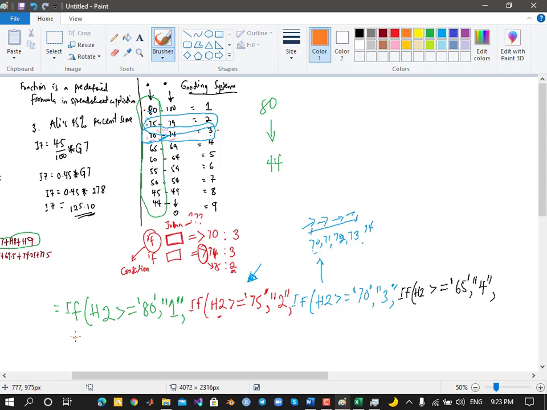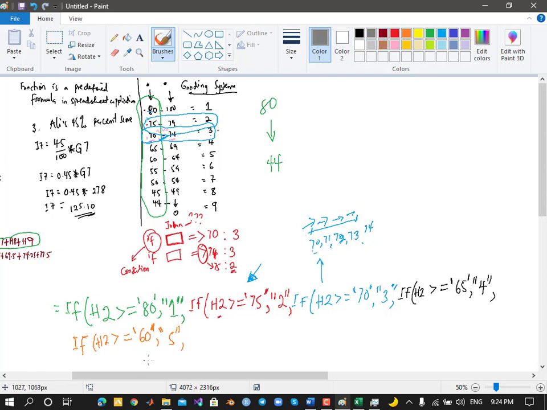If our H2 is greater than or equal to '60', then we bring a comma here. They'll come, put single quote, sorry, this is a single quote, and this is a double quote. So for 60, we are picking grade 5, in double quotes, and put a comma there.